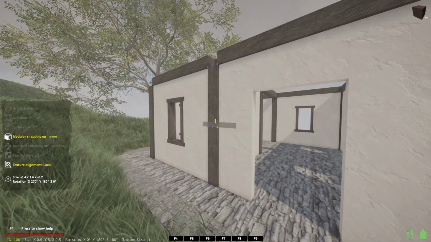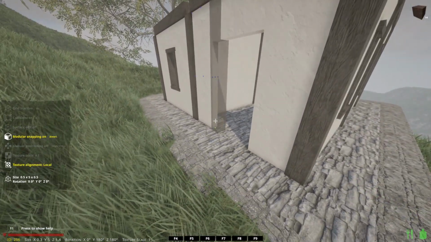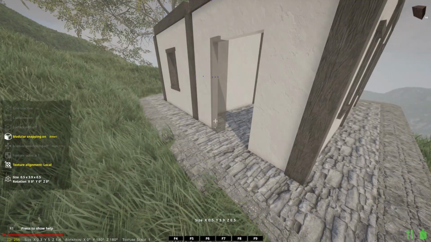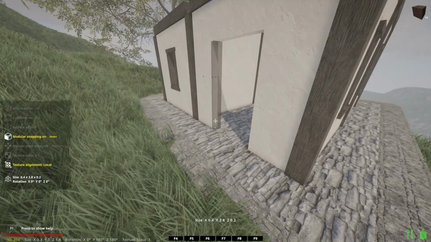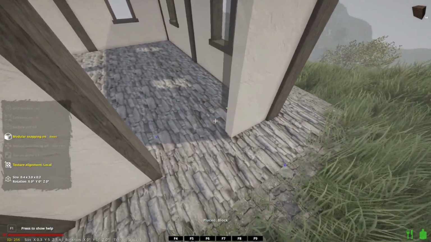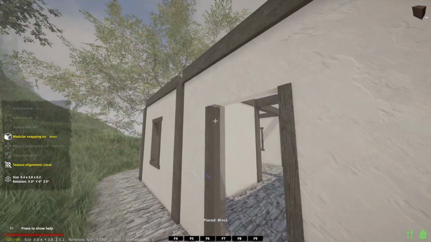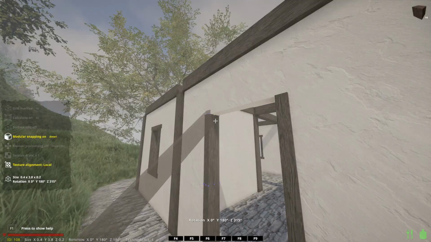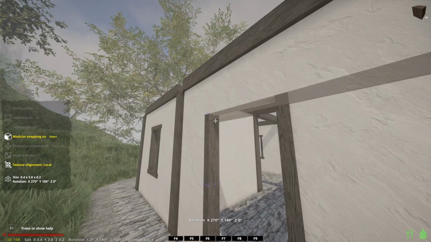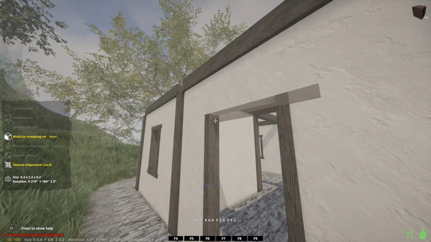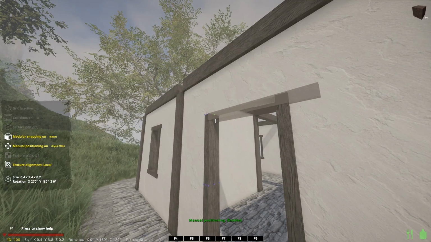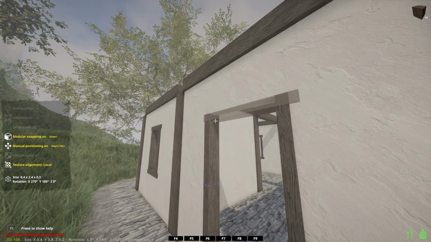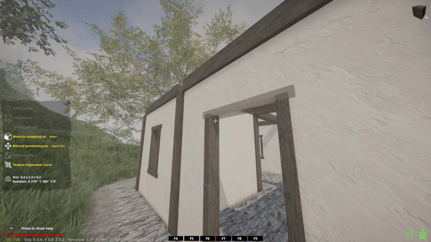Alright, moving on to the door frames. It's pretty much the same concept, just longer beams. You obviously predetermine your door size when you put the wall up, so if you need to adjust that for any reason, all you have to do is take those side walls out and make them smaller. But in this case, it's the same concept. You just flip the beam over, snap it to the edge there like you see, and then manually slide it over and up.